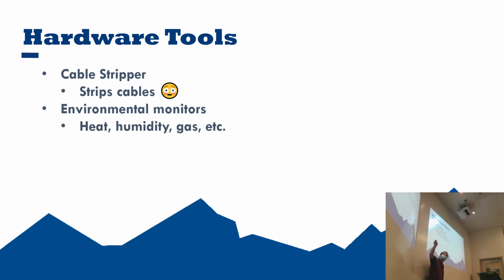Environmental monitors. So environmental monitors can be really self-explanatory. It's going to tell you stuff like heat, humidity, maybe other things. And a lot of times it's going to be built into whatever sort of alarm system you're using. So it's going to notify you potentially. It's going to set off alarms. It's just going to be built in, and it doesn't have to be built into an alarm. It can be a standalone system. There's no real only way to do things.